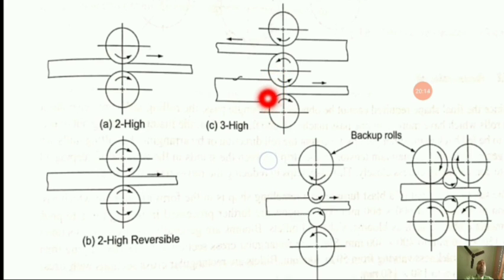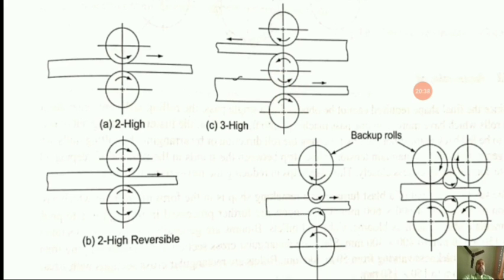Now coming to the next diagram, you can see over here, it is a three high rolling mill and it is used for rolling of two continuous passes in a rolling sequence without reversing the drives. And after all the metal has passed through the bottom roll set, the end of the metal is entered into the other set of rolls for the next pass. For this purpose, a table tilting arrangement is required to bring the metal to the level with the rolls.